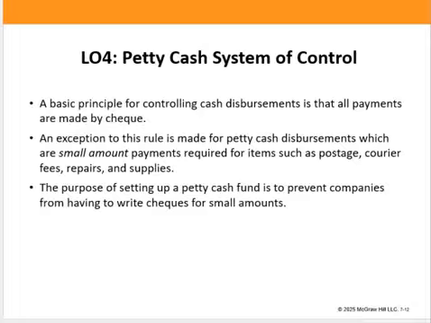Okay, so the basic principle for controlling cash disbursement is that all payments are made by check. But for some organizations, there are small little amounts that need to be paid, and going through the process of getting a check cut in order to make this payment just doesn't seem necessary. But again, we have to keep control of all of our cash. So that's when they came up with the petty cash system.